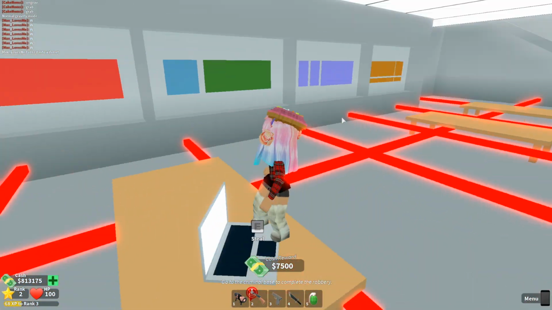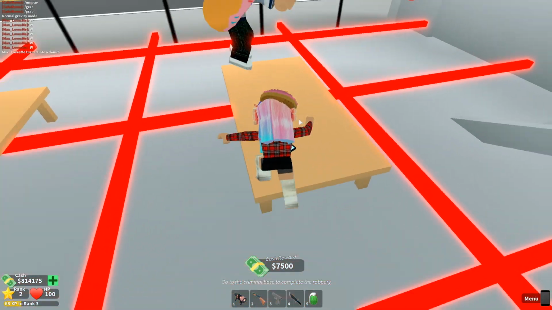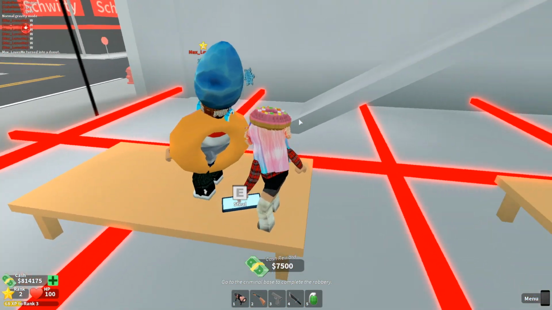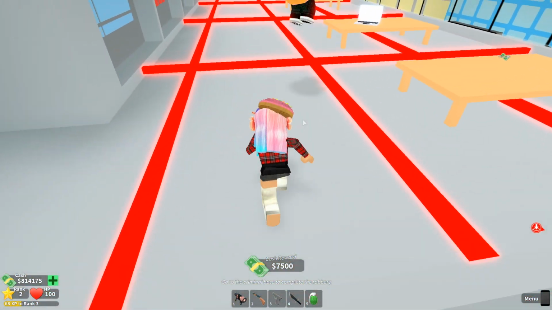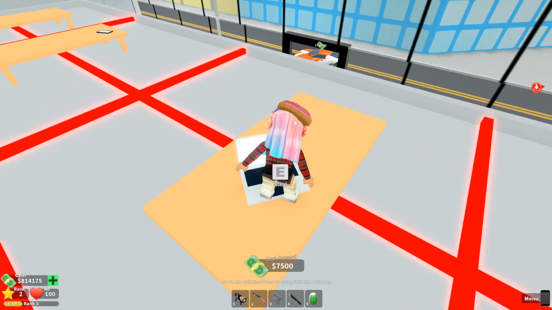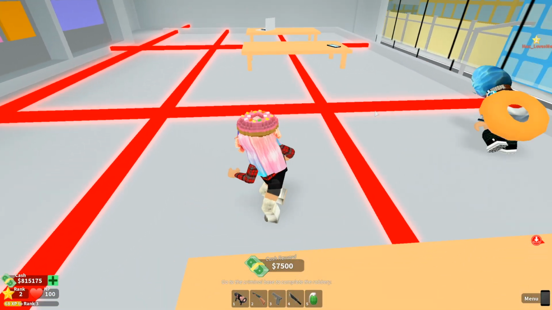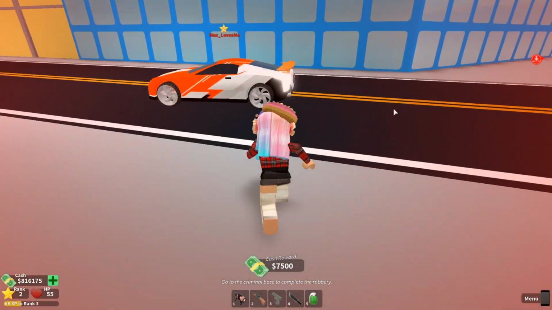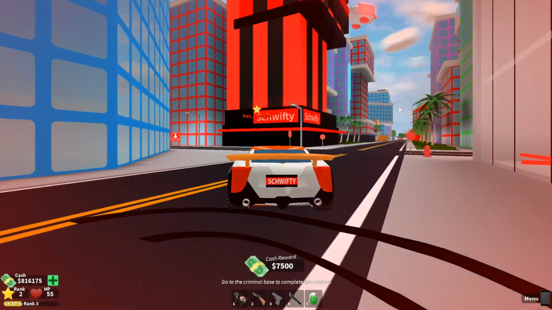Fruit store. The what store? The fruit store. Yeah, it's called the fruit store. It's not even a fruit. There's no fruits here though. No, it's mine. Stop, what are you doing? There's more. Oh, I'm stealing this laptop. Go. Oh, you can jump down there? Ah! I almost died. Go.